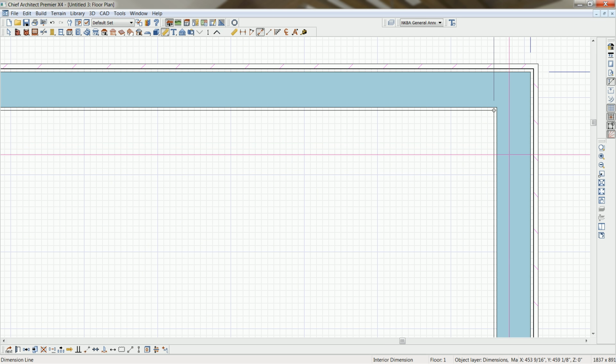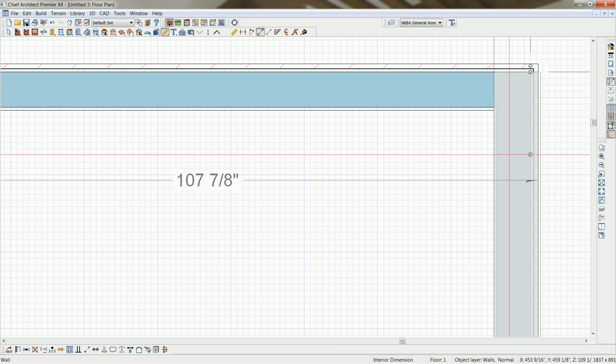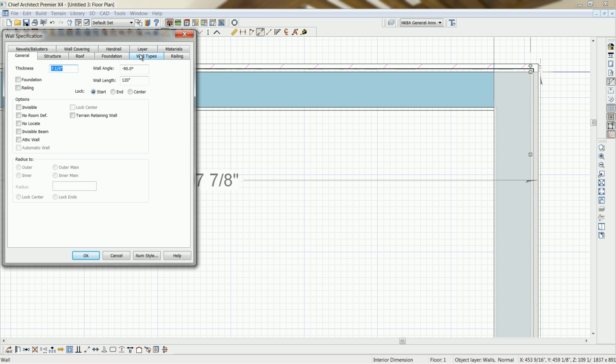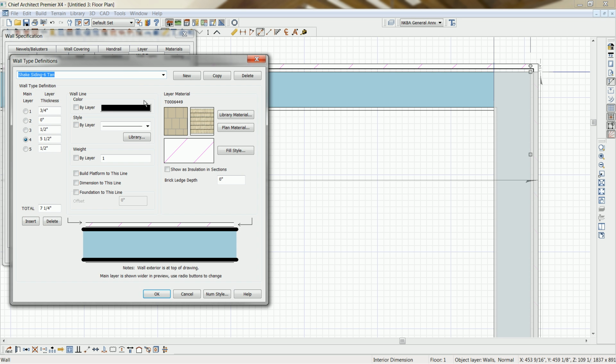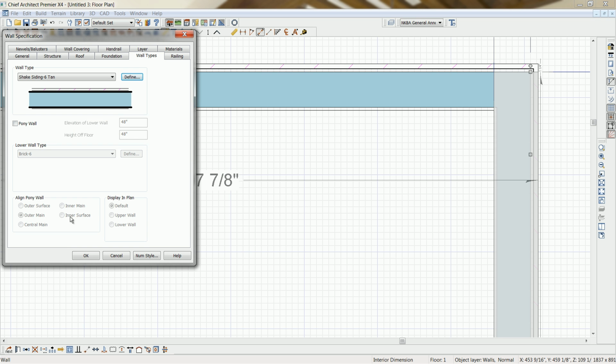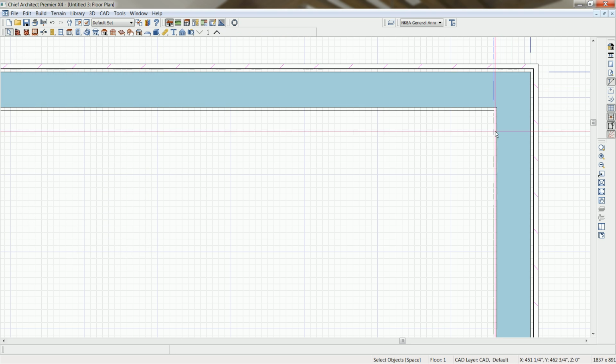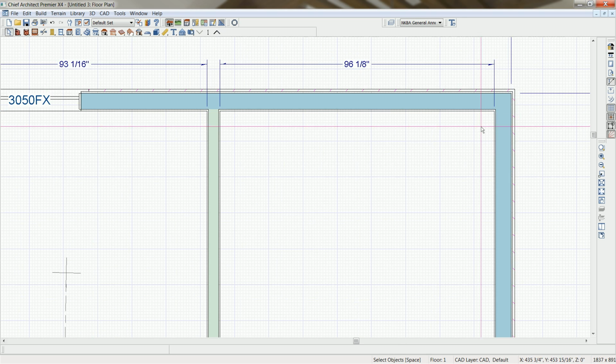You'll notice in this blue wall, let me just highlight that real quick, there's actually a number of layers that make up this wall. Most of you won't care about that, but Chief Architect includes a materials list, so the layers that make up this wall, there's 5 total layers that range from the siding on the outside, the wrap, the 2x6, and then the 1/2-inch sheetrock. So my dimension is going to the sheetrock to sheetrock.